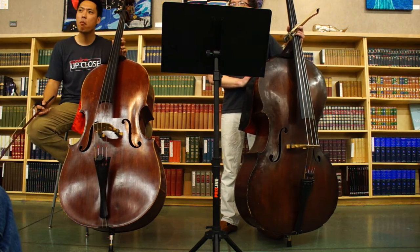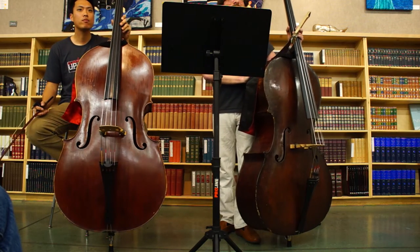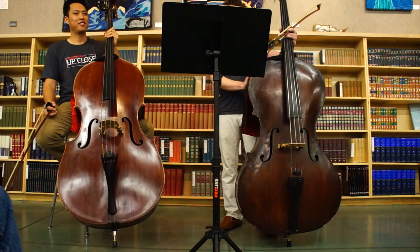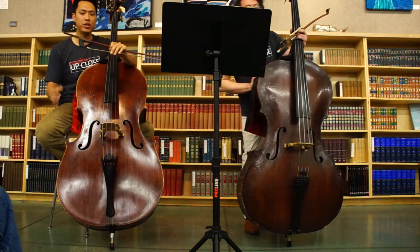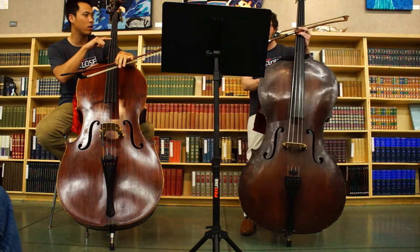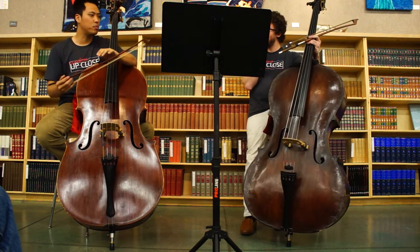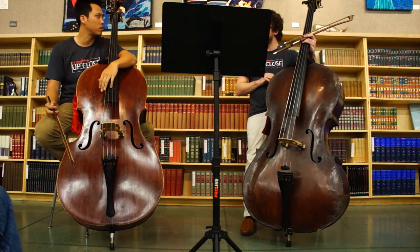I noticed that your bows are configured differently and were being gripped differently. Are there reasons for that? Sure. I play the German bow, which is an underhand grip. It's a German bow because the size of the frog is a lot larger than the French bow, which is what John plays. So it really is just based on preference, whatever a bass player is comfortable with.